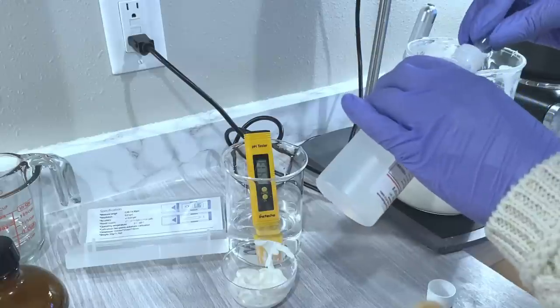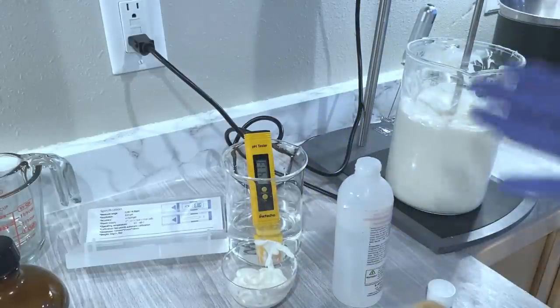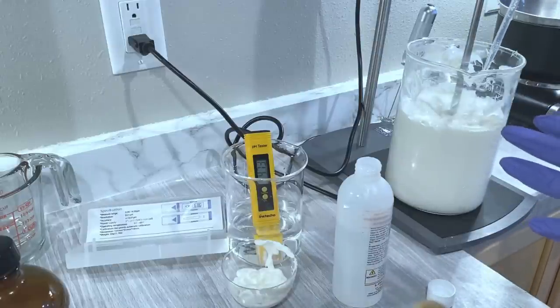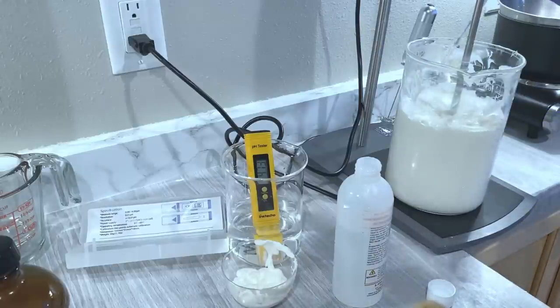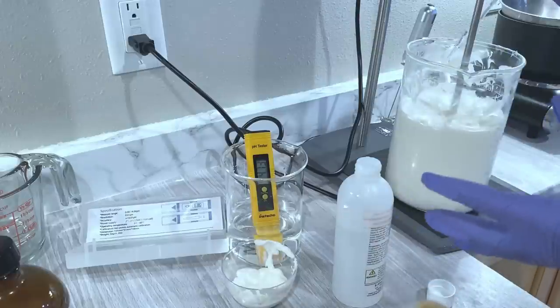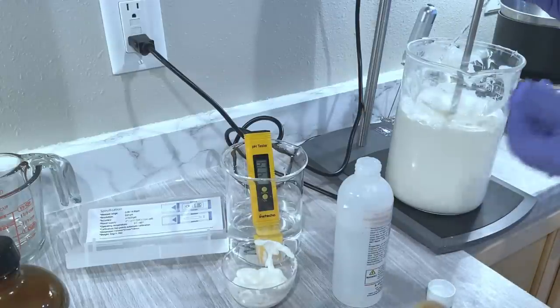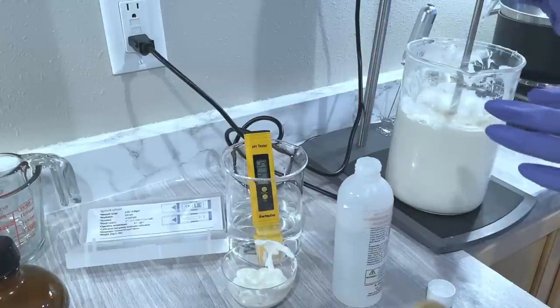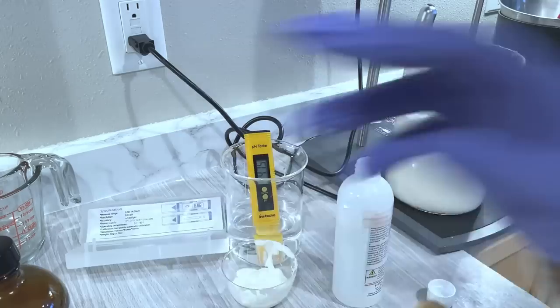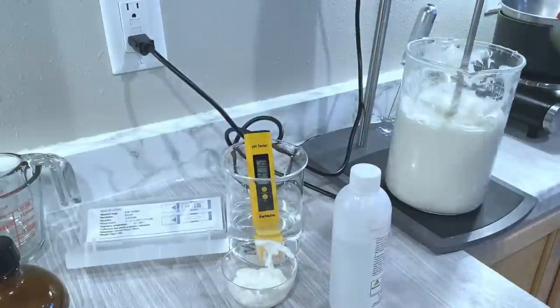I'm making a mess. Now you also want to be careful when you are trying to adjust the pH level, because you don't want to go above it. You rather mix a little bit of the pH adjuster first, see where the pH level is, and if it's not okay, you can continue. Do not put too much, otherwise you'll be doing something wrong. So you go a little bit gradually until you get to the point you want. I hope you guys understand what I'm saying.